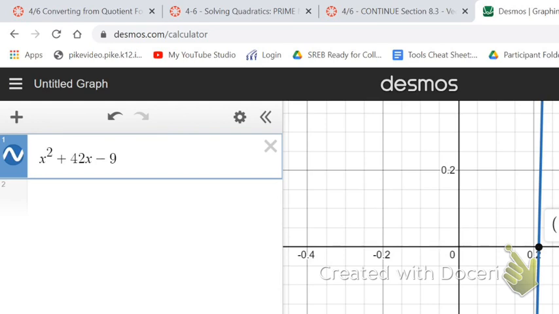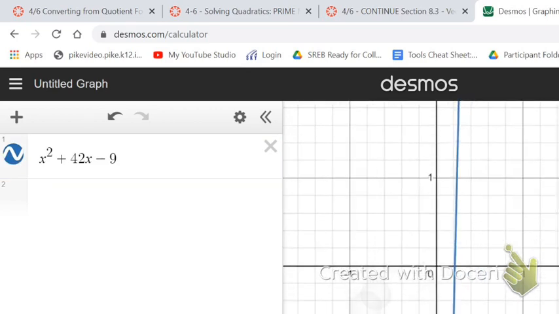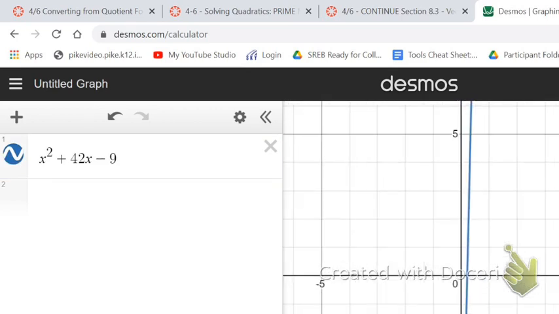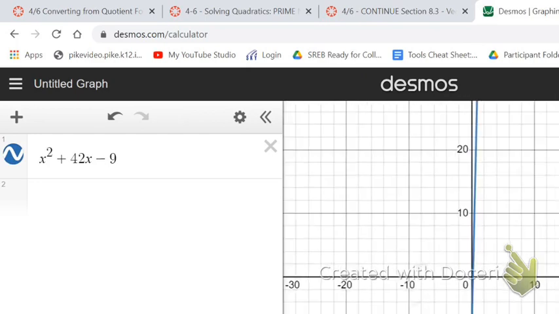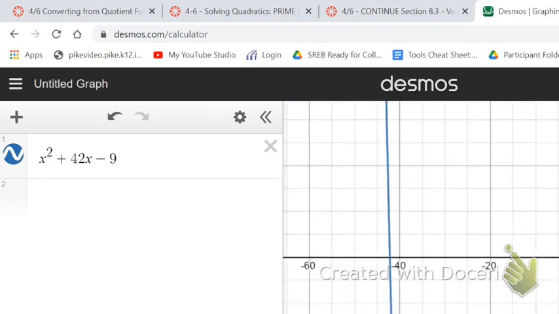0.213. If you zoom in, it'll give you more decimal points. That's crazy. Is that the only place that it hits the x-axis? Over there, by negative 40. So Tristan said that it hits again, but I can't see it unless I zoom out. How did you know that we should probably zoom out, Tristan?